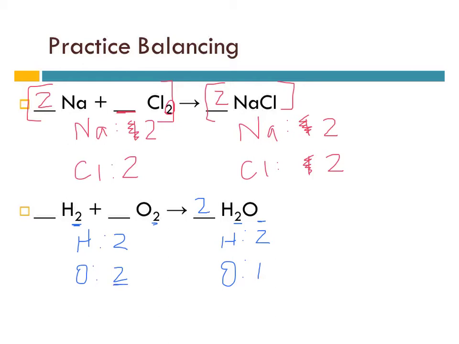But this is going to mess up my hydrogen count. It's okay because we can go back and fix it on the other side. So when I multiply the coefficient by the subscript, 2 times 2 is 4. And I'm going to multiply 2 by my oxygens, and that gives me 2. So I fixed my oxygen count. When I look at my hydrogens, I had 2 at the beginning, now I have 4 at the end. Well, 2 goes into 4 2 times, so I can add this as a coefficient and fix my problem, and now it's balanced.